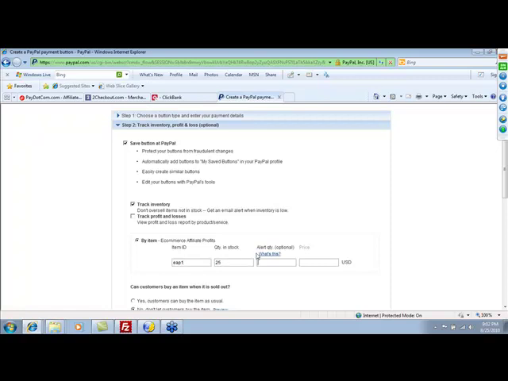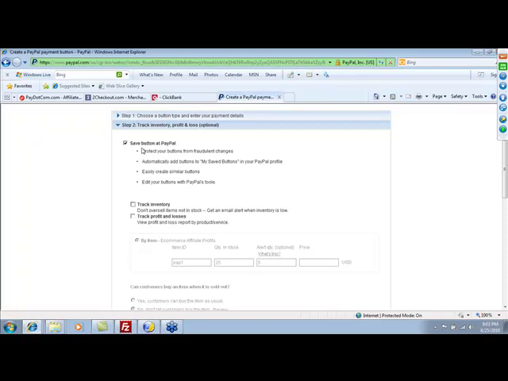Alert quantity would basically send you an email when it falls short. So, hey, if you're down to your last five, you want it to alert you. Then you could send an email to your list or do a Twitter post and say, hey, I've only got five left at this price or whatever. And then you just come in here, you can put in your price right there as well. So that's how you can track inventory by item. Obviously, you don't need to worry so much about that unless you're doing something of that nature.